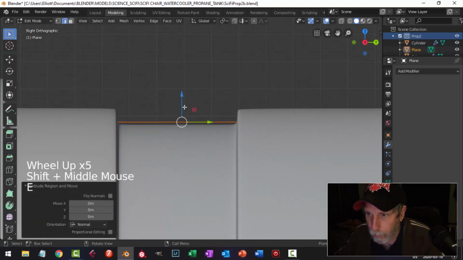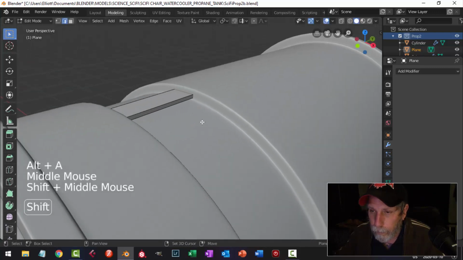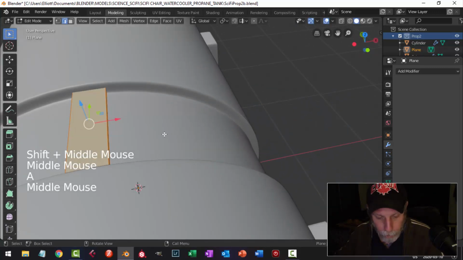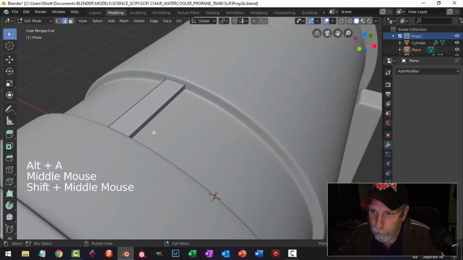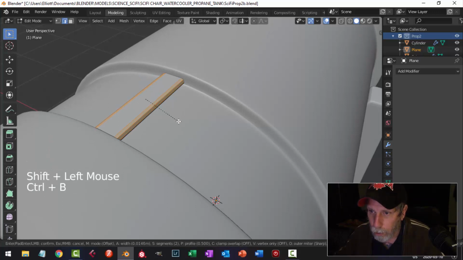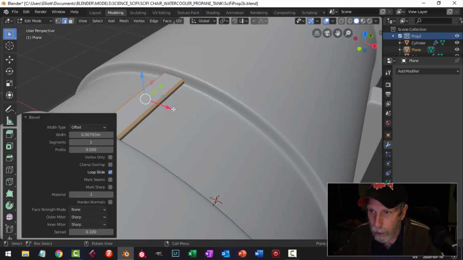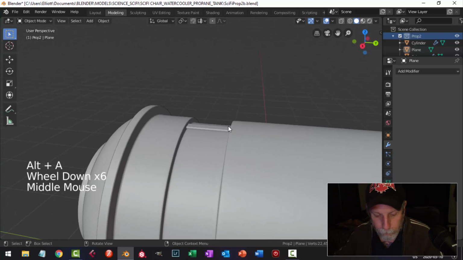Okay, and then we'll extrude up. I might want to scale this in the X a little bit more. And then I'll give it a bevel by selecting that edge and that edge, just the top. Control B, pull. Roll my mouse back to 0. I just wanted to have an edge like that. And that'll catch a bit of light.